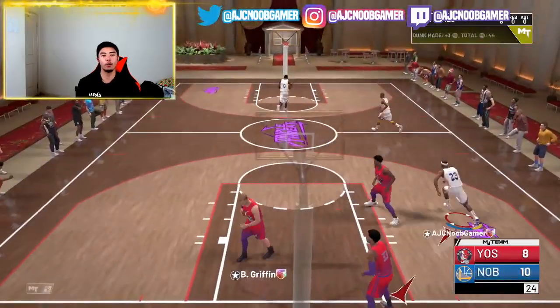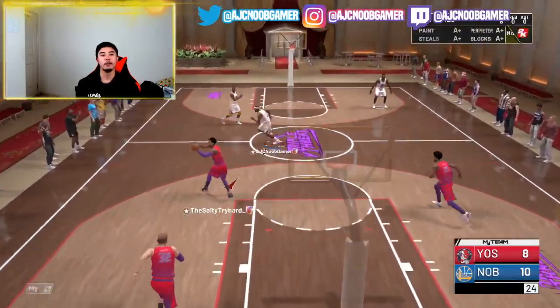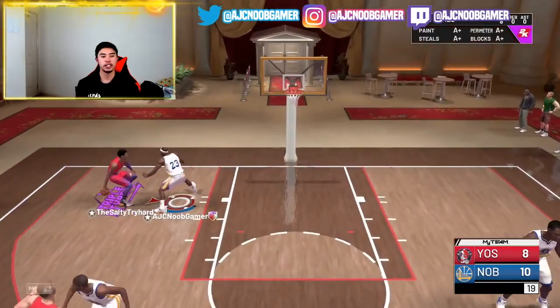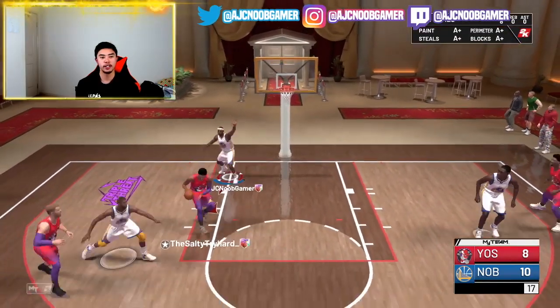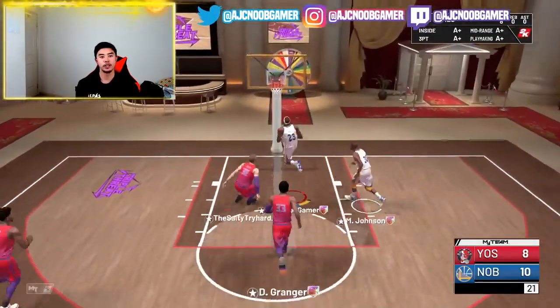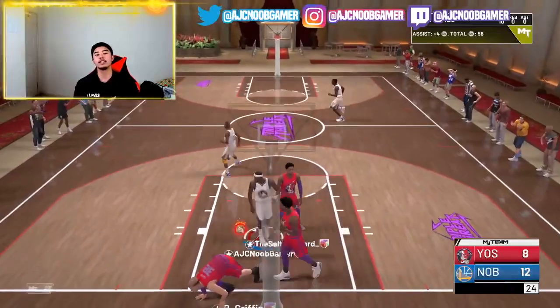Hey, let's go. All the way. Bang! LeBron with the slam! Come on, we are so close to takeover right now. Guys, we probably need one more bucket. So I'm just going to try to score with LeBron just to get the takeover. All right, or maybe even get a stop here. All right, let's go. Oh, we gotta get this. We gotta get this dunk. All right, it's takeover time, baby.